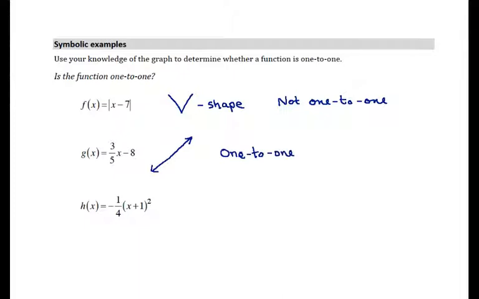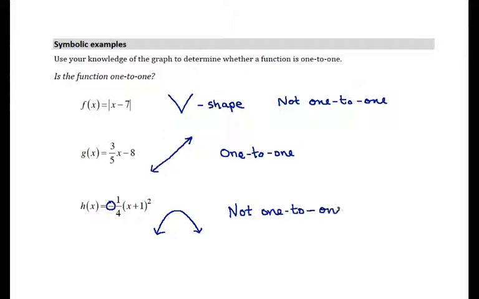Finally, we have a quadratic function. This is a parabola that opens down because of the negative leading coefficient. It does have a vertical shrink factor of 1/4, and it does have a shift, but none of those really affect the question of whether or not the function is one-to-one, since this would be a parabola that opens down or a parabola that opens up. We would have the same issue. We can see that it would fail the horizontal line test, and on this one we would also conclude this is not one-to-one.